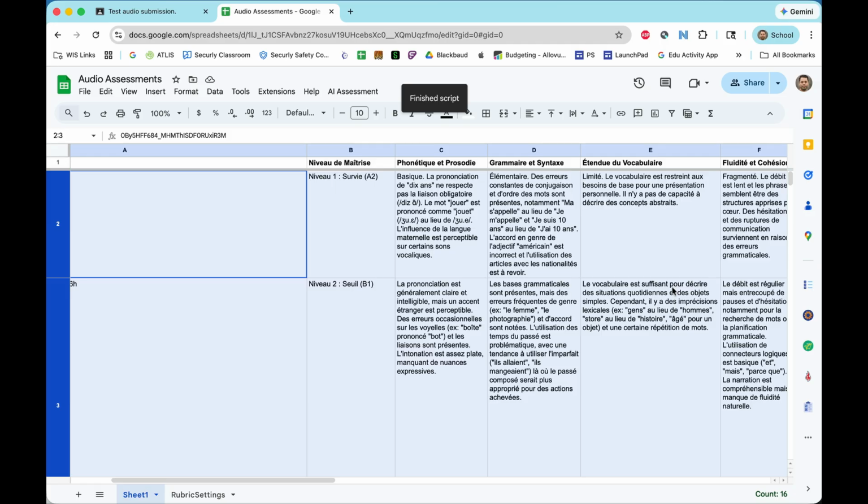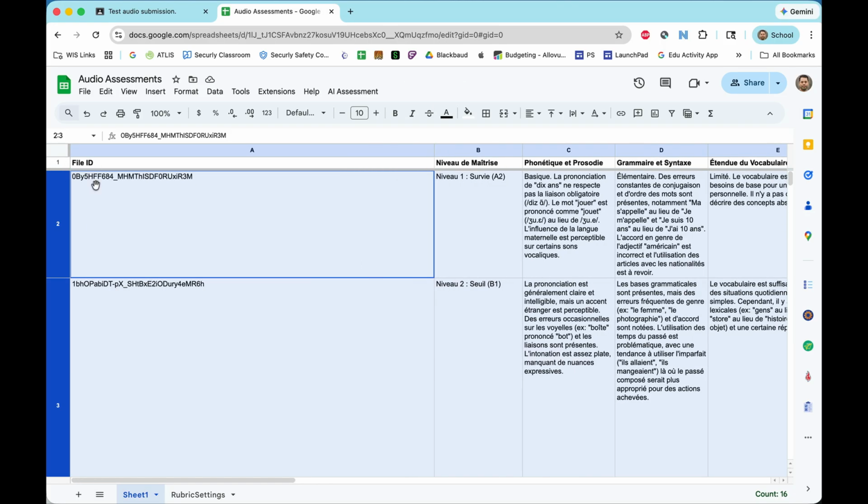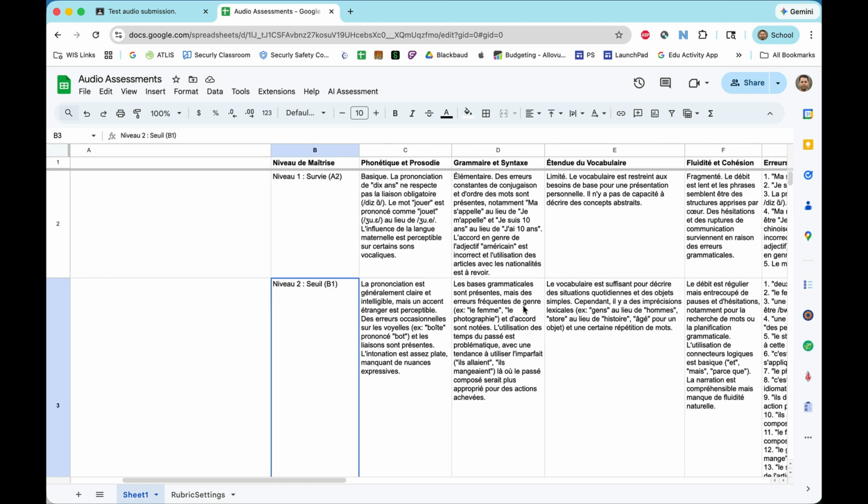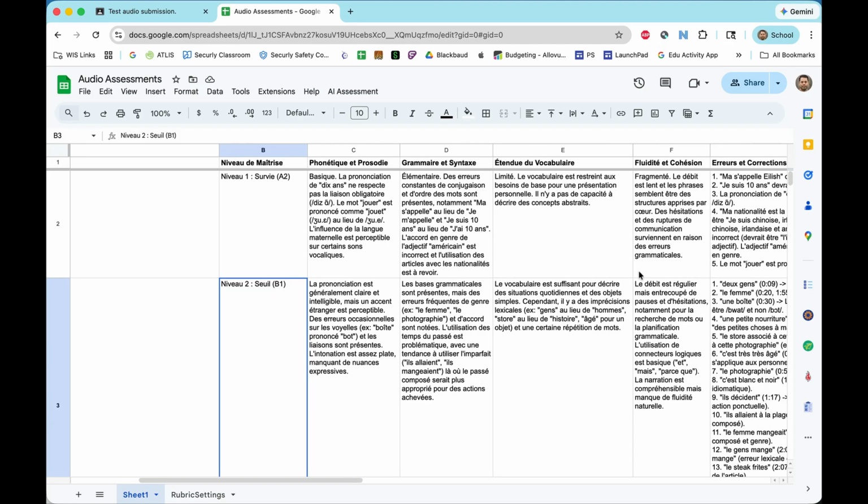Okay, here we go. So as you can see, this first student achieved a level 1, and the second student got to a level 2. We've got some explanation of the assessment of the recording according to those topics which I was describing.